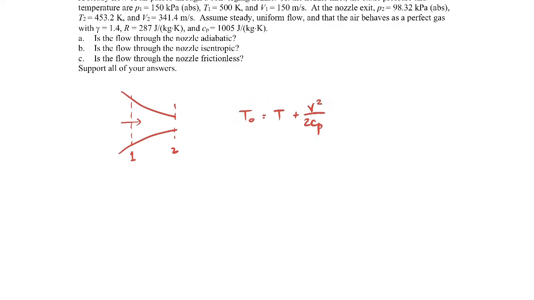It comes from the first law being simplified down. You'll end up with this expression: T naught is the stagnation temperature, T is the static temperature, there's your velocity, there's your specific heat at constant pressure. If you're dealing with an adiabatic flow, then that stagnation temperature will be constant. So if adiabatic, then T naught one should equal T naught two.